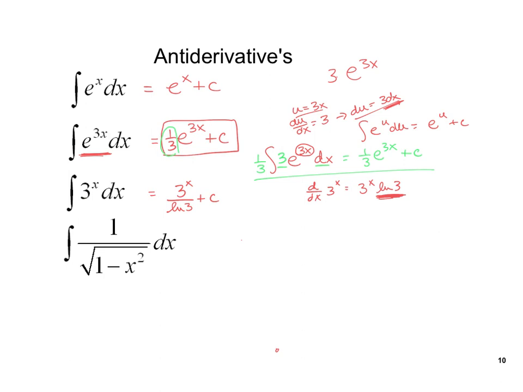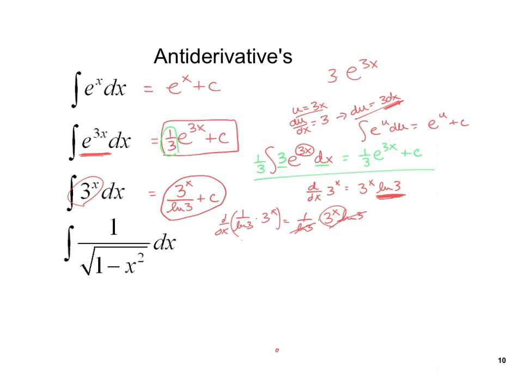And it does, because you basically have a constant 1 over the ln of 3 times 3 to the x, and the derivative of that is equal to the constant 1 over the ln of 3 times the derivative of 3 to the x, which is 3 to the x times the ln of 3, and the ln of 3's cancel, and you're left with the 3 to the x. So that is how you can do that. And I'm not going to go into the u substitution thing on that one, so we'll just leave it at that for now.